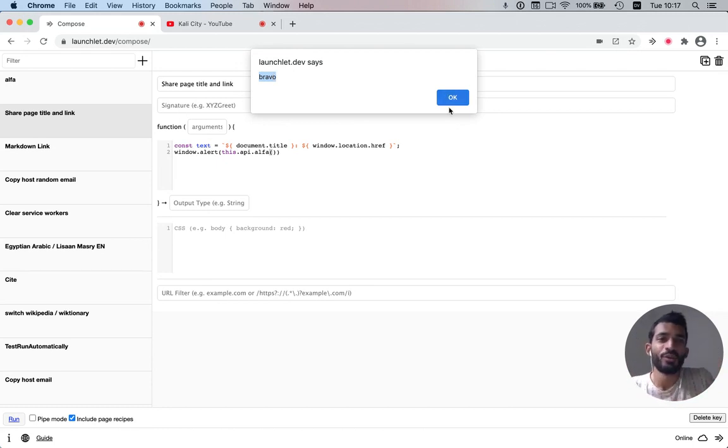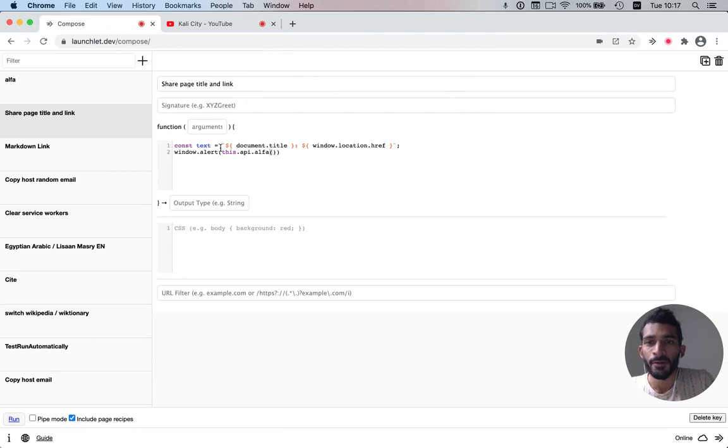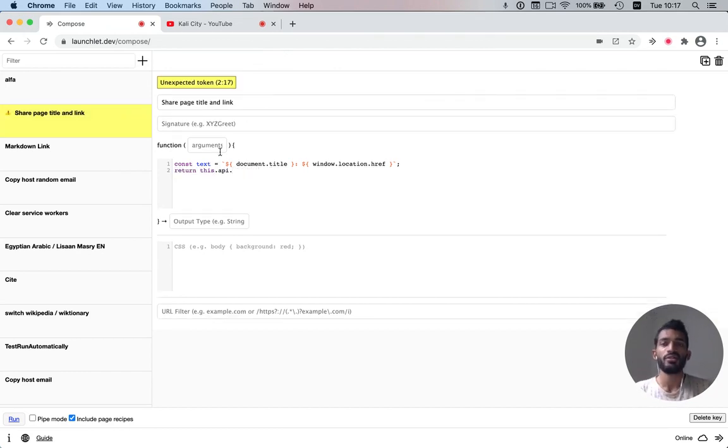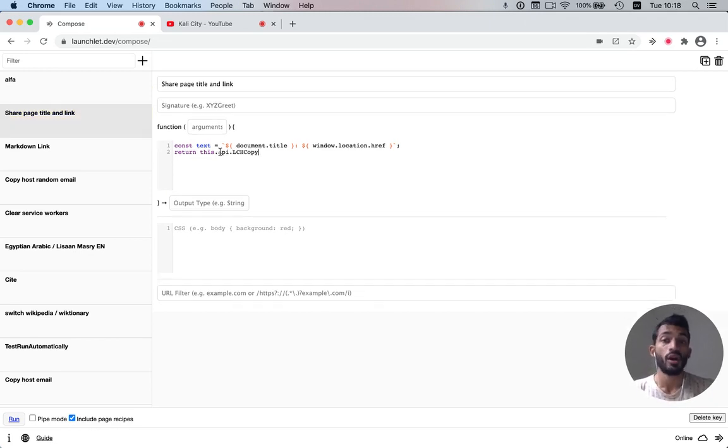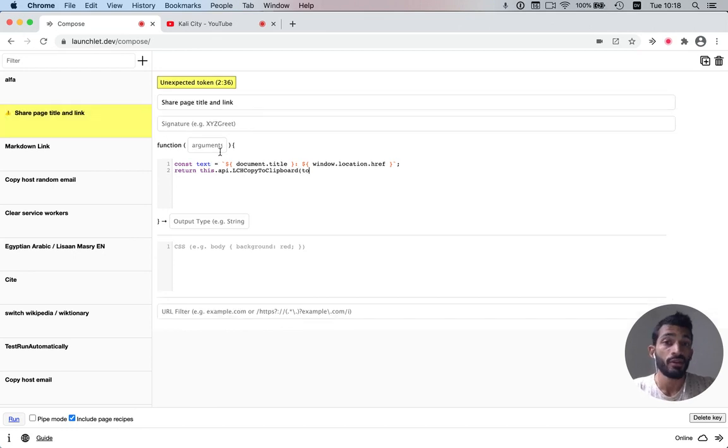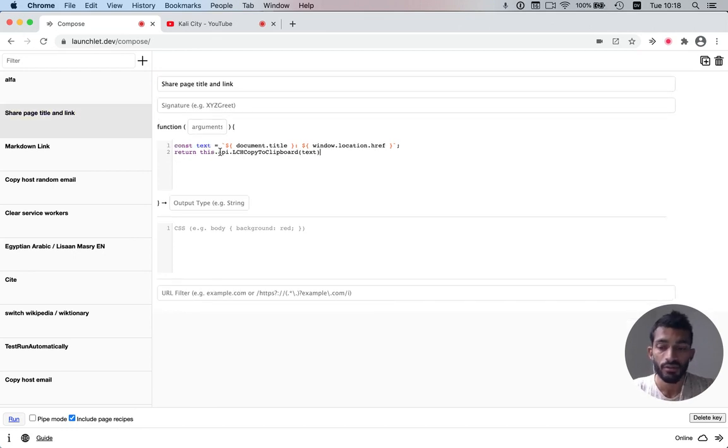Anyway, so we're going to use that same syntax, but we're going to call a built-in. Okay, so this.api.LCH copy to clipboard. Okay, this is a function that takes a string or text and copies it to the clipboard, as it says. So we're going to give it our text from here, and that's it.